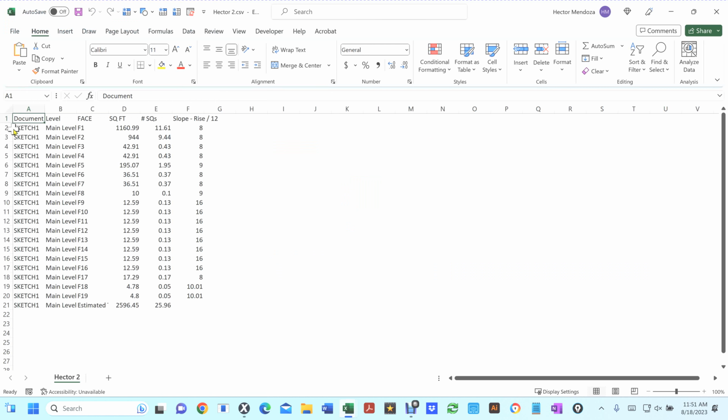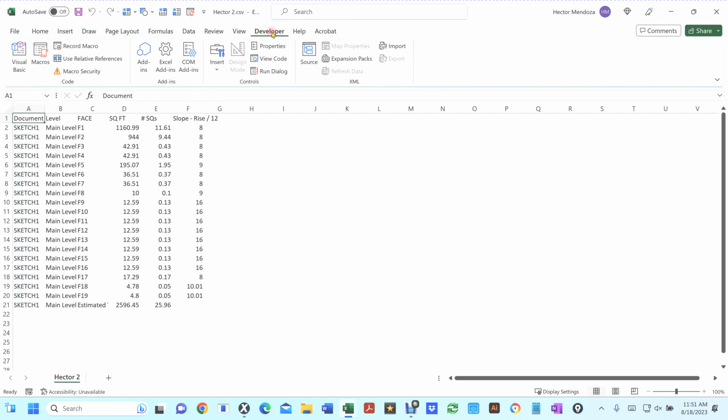The first thing you want to do, first of all, you've got to know how to do macros. So you would go to Developer. Your Excel might not have Developer there, so in some cases you're going to find that you don't have Developer on your screen.